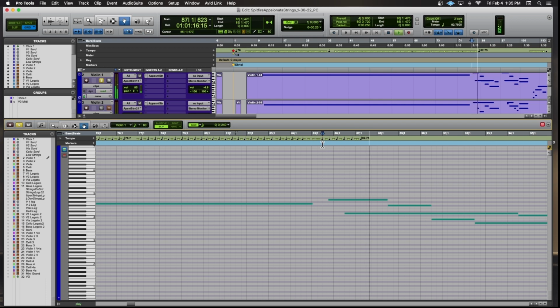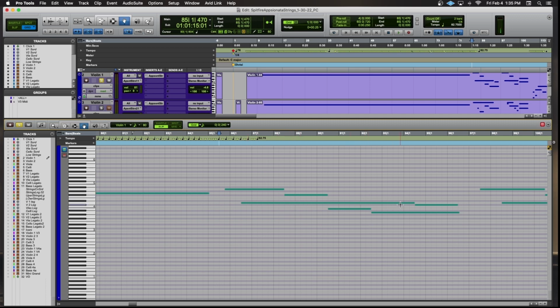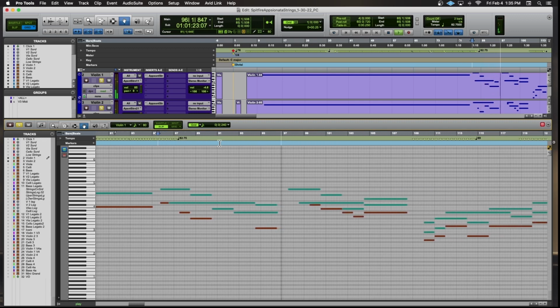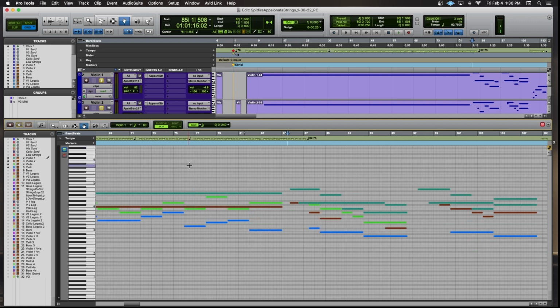And that sort of masks. So right here and right here, instead of there being two attacks, there's only one attack and there's a long sustained note. And the same right here. So that's just a little programming tip. And now let's add our second violin to that. And you can see we're doubling some notes and then adding a third pitch. Really full. You can hear all the lines. It's really, really well done. And now we'll add our cello.